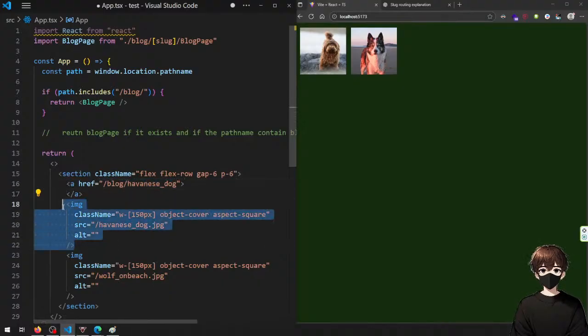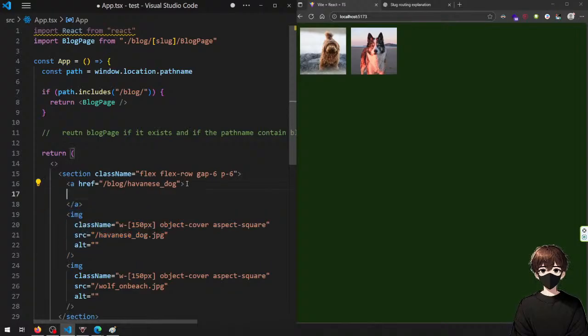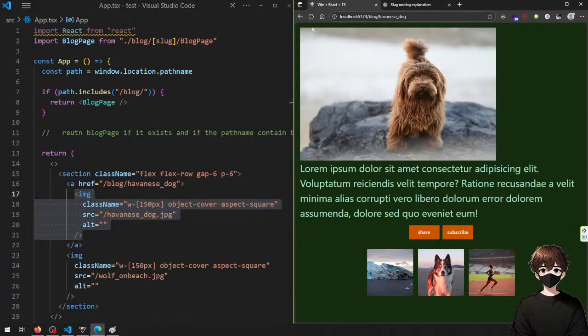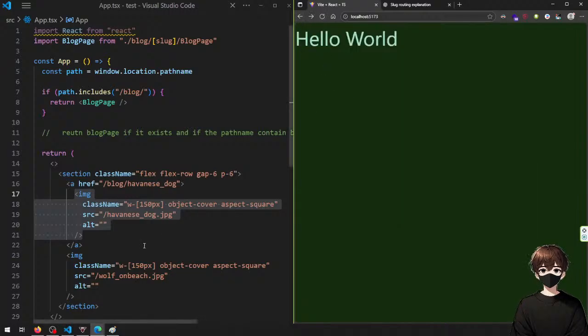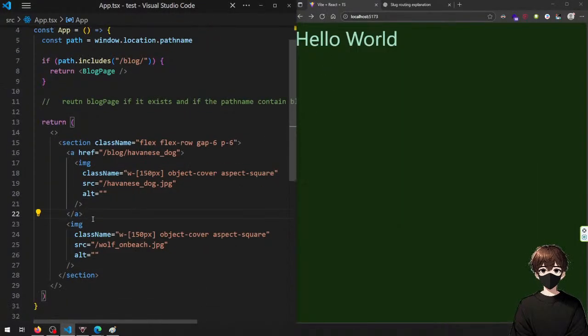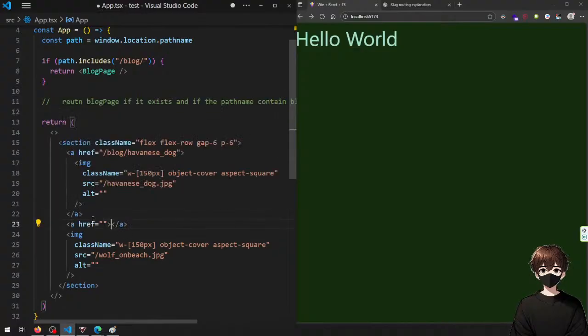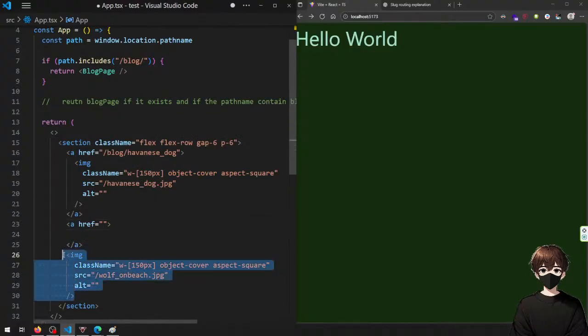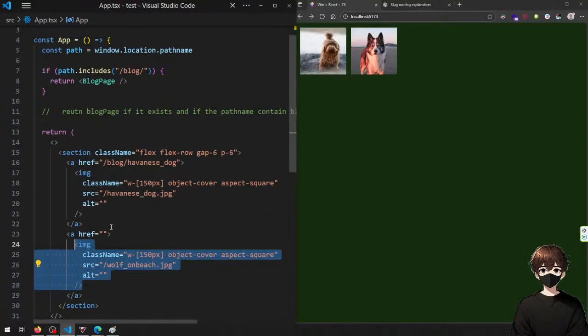I'm not sure if it's gonna work. Well, we'll see. We'll find out now. So let's do the first one first. Okay, that works. So let's do the second one. Okay, and this is going to be blog wolf on beach.jpg.